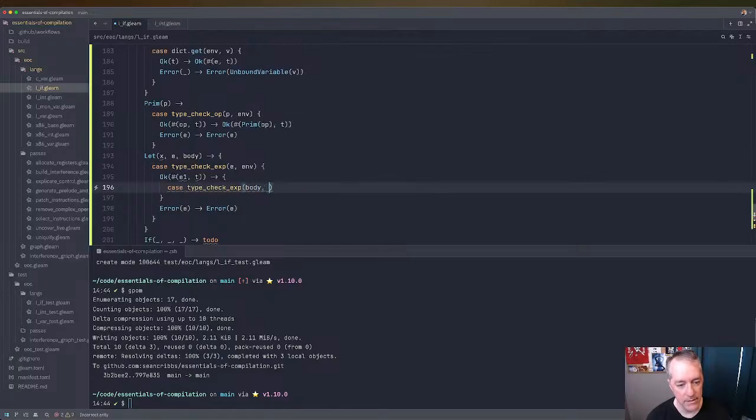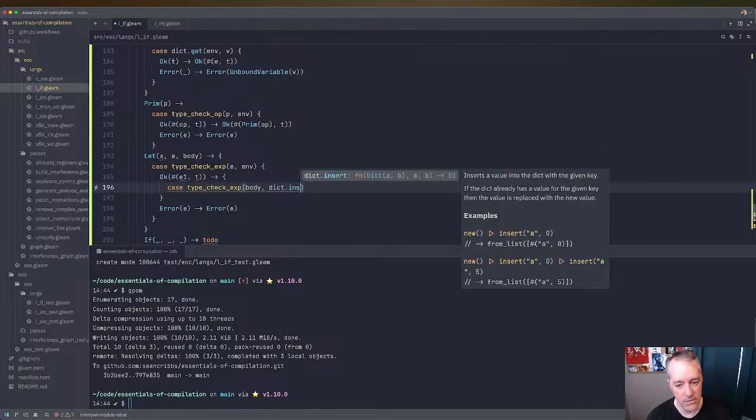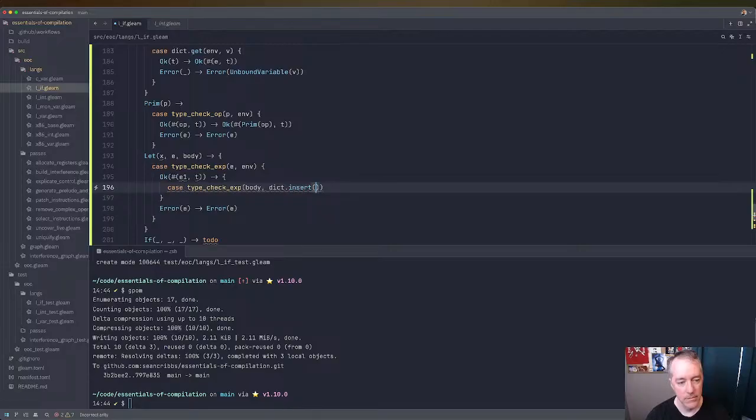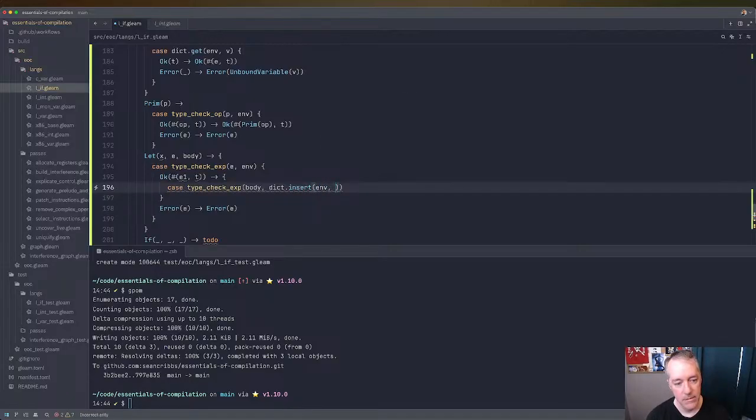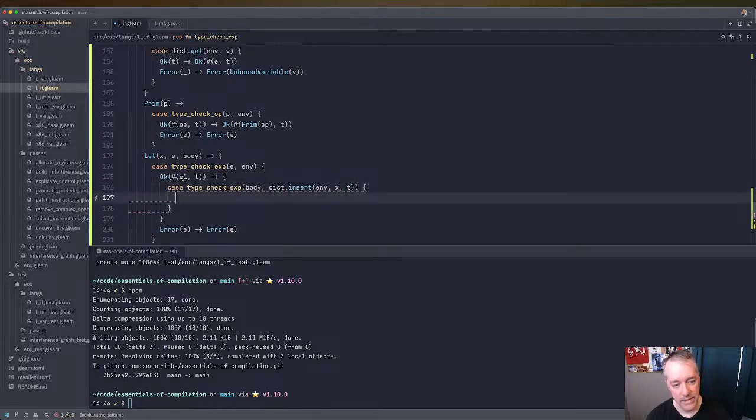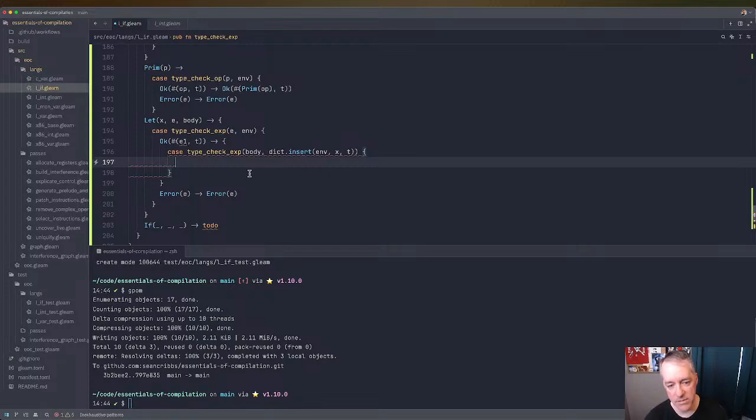Of body. And we'll say dict insert into E and V X T. Some nested cases here I'm not exceptionally happy with.